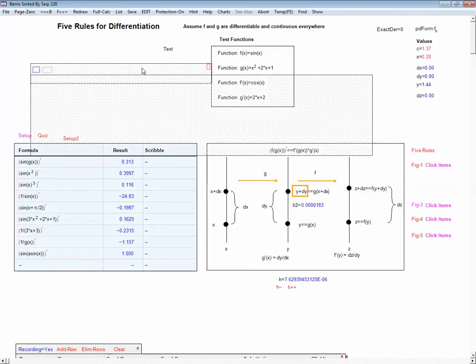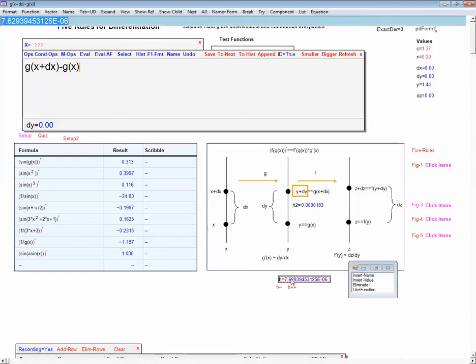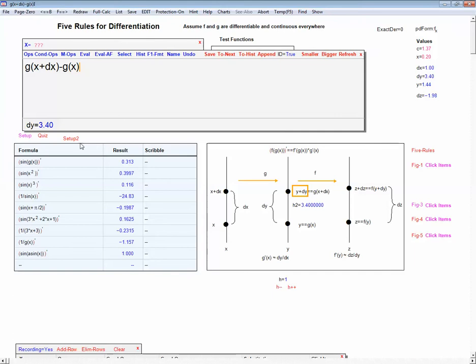It's just the difference between the two g's, and we know that that goes to 0 because h is going to 0, putting it, saying the same thing. Since h and dx are the same, since dx goes to 0, this thing goes to 0. And actually, let's just look at that. Let me start out with an h or a dx fairly large, and now dy is fairly large. But of course, if I make h smaller and smaller, dy is going to get smaller and smaller.